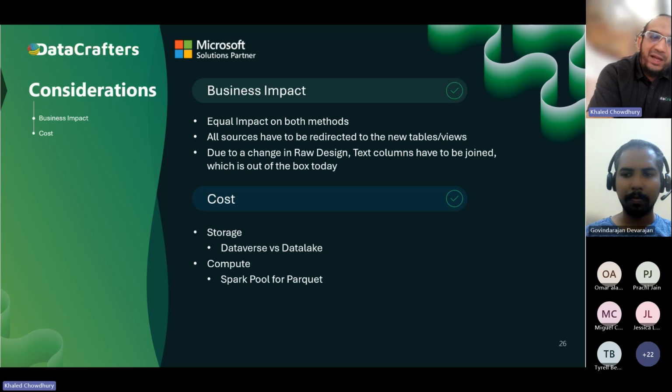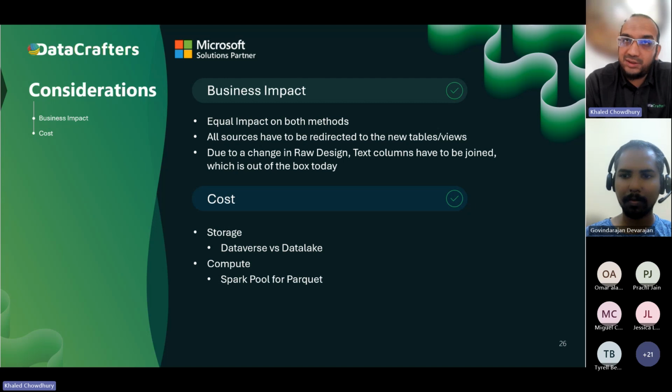Now, from a business impact perspective, think about how it impacts an organization from a change perspective. It's not like we don't have enough changes in the world today. So the rough impact on the business is about the same because the data architecture has changed. It's more from a data engineering team perspective. The data engineering team and the data warehouse team have to go and reconfigure derived tables, and that architecture is exactly the same between Synapse Link and Fabric Link.